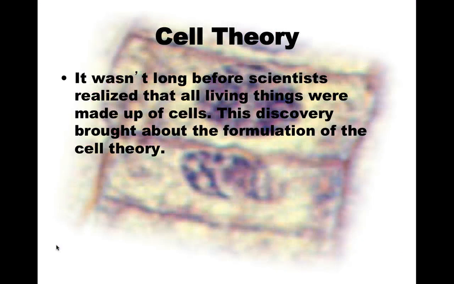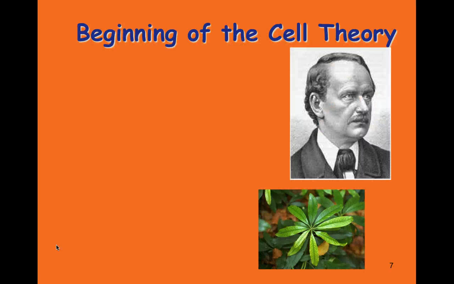So it wasn't long before scientists realized that all living things were made up of cells. This discovery brought about the formulation of the cell theory. The cell theory is very important for you to know. We're going to go through the parts of the cell theory here in a second, as well as the scientists who contributed to creating the cell theory. So the beginning of the cell theory.